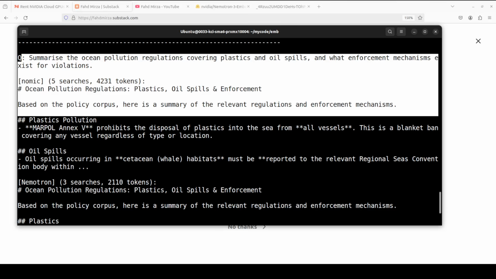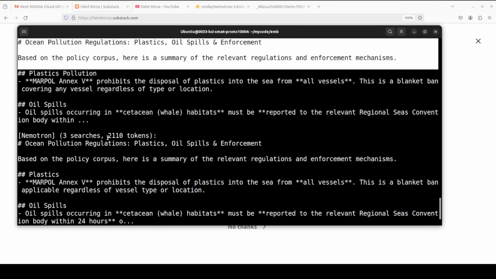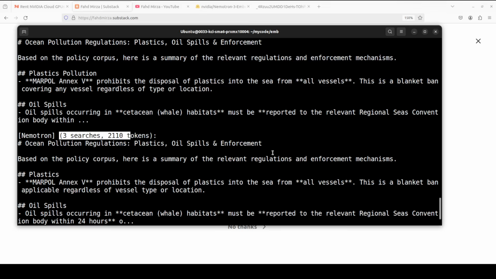Nemotron found what it needed in just 3 searches. That is the difference here. There you go, you see? And it spent just around 2,110 tokens, finished in 2 turns. That's more than half the token cost for the exact same answer.